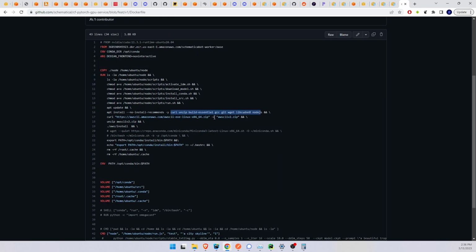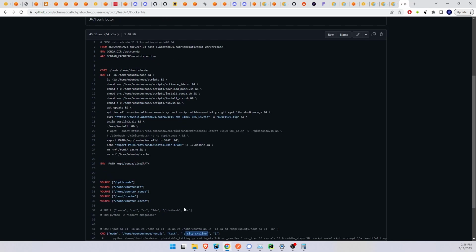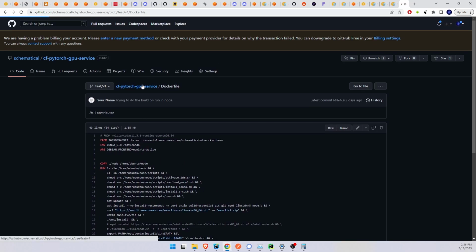We copy over some scripts. We do a bare minimal installation right here. Install AWS right there. Remove some caches, because we're actually going to mount some directories there, since we want to share that cache between runs so you don't have to re-download that stuff every time. Here's the volumes for the virtual elastic file system that I was talking about. And here's your basic command with a little bit of debug right there. So that's your Docker file, nothing too exciting.